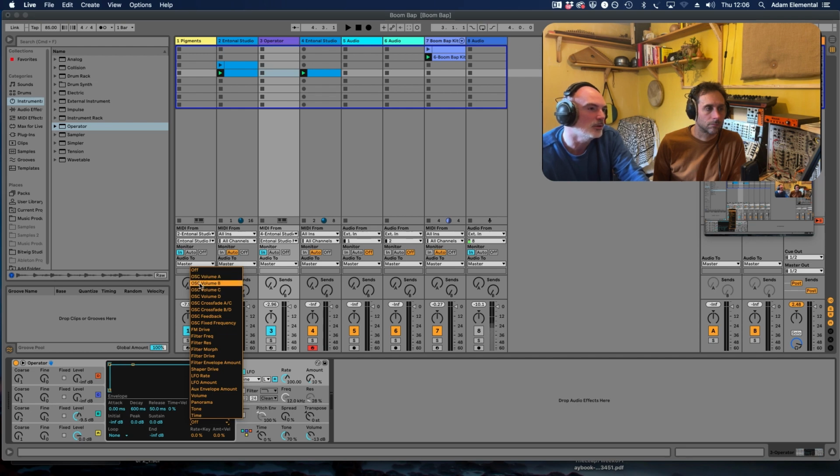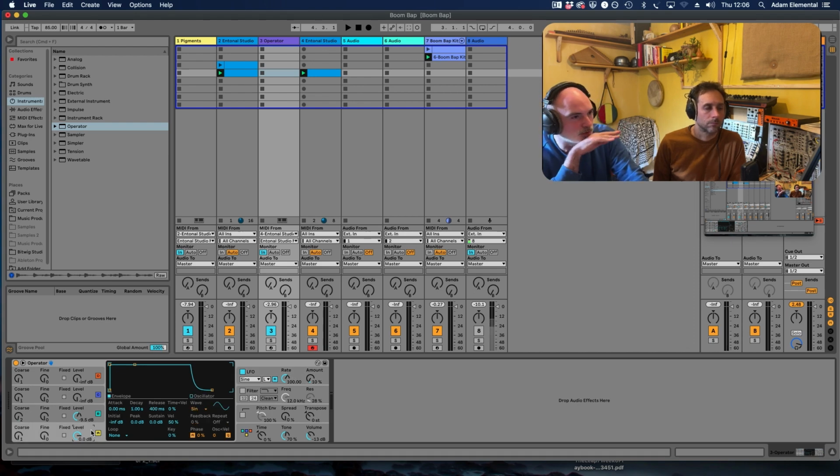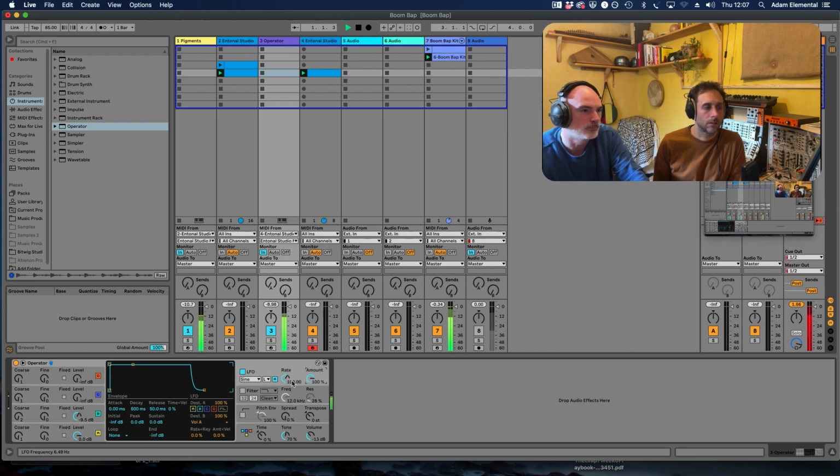But here we can actually select what the LFO is doing. And for now, what I'm going to do is just control the volume of the carrier. So rather than being a stable sine wave, the sine wave is going to have movement in terms of volume created by the LFO, right? So let's just play around with that.